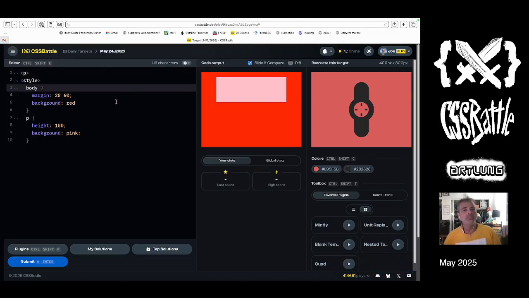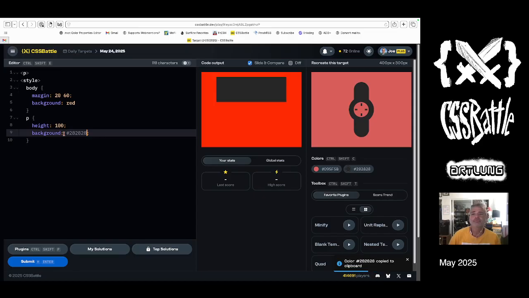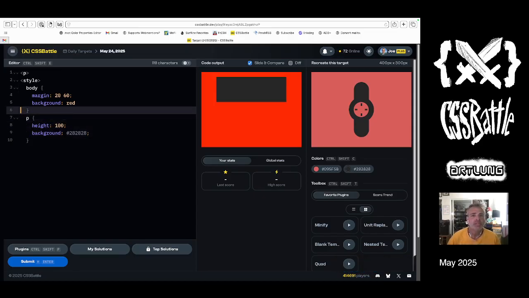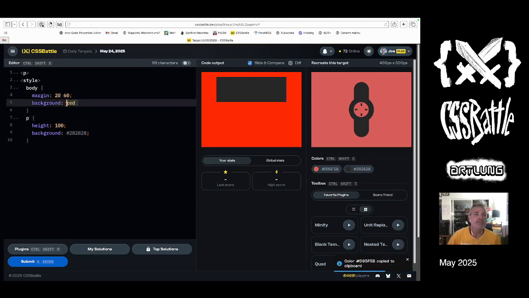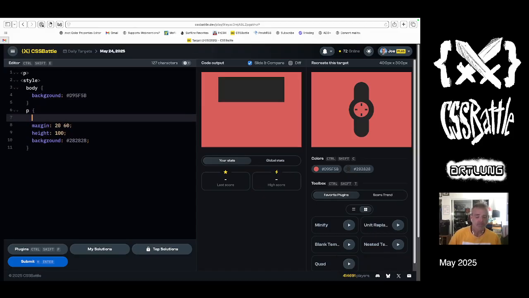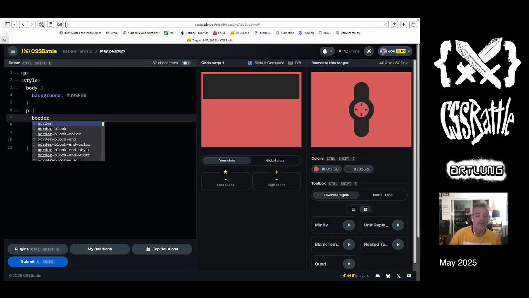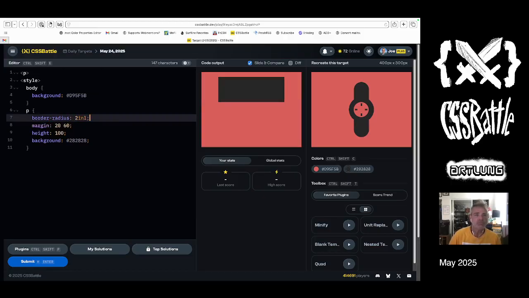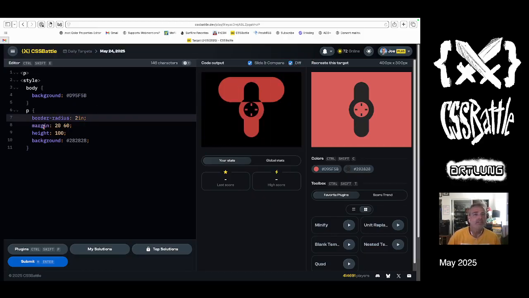What's the approach? We use the paragraph element here. Let's see what parts we need to do that. I'm going to put the proper red on the background, margins on the element itself. I'm going to need a border radius of some value. Let's do 2 inches just to be cute, with a semicolon.